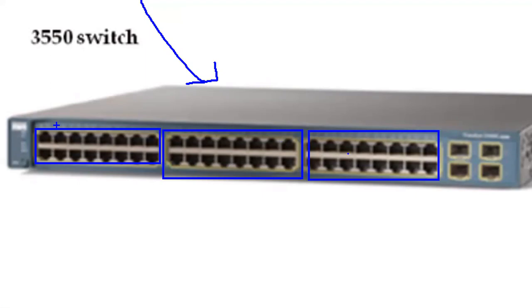But if I want, as an administrator I can configure some kind of VLAN. Here I can make a separate VLAN. In that VLAN, I can have some people or some devices. Only those people can communicate with each other. The rest of the people cannot communicate. Because of security reasons, we can configure some kind of VLAN. And the configuration of these switches we can do with the help of this code.